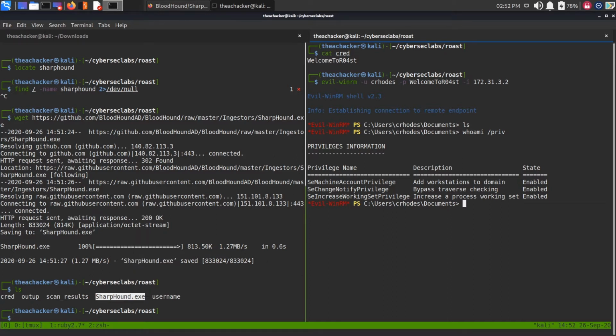If we are logged in with evil-winrm, we can easily use the upload command and just give the file name. So it's pretty easy. Okay, now it's uploading. For Windows boxes, I suggest you download this tool, evil-winrm. It's great for solving boxes. You can use a Metasploit module also, but I prefer evil-winrm.